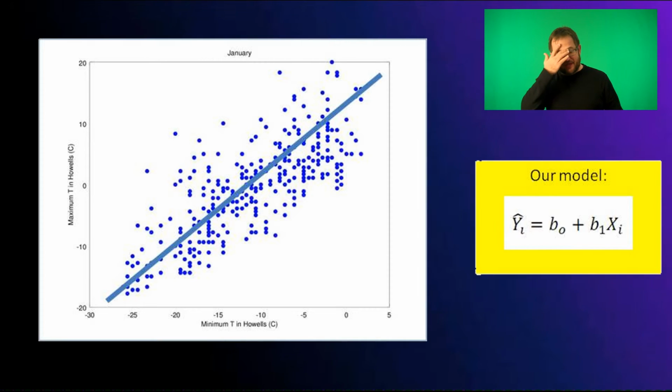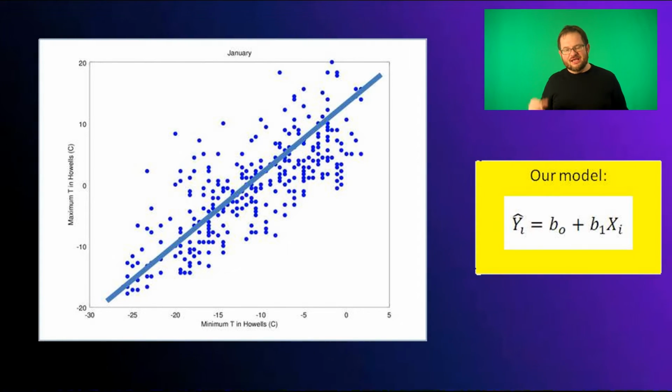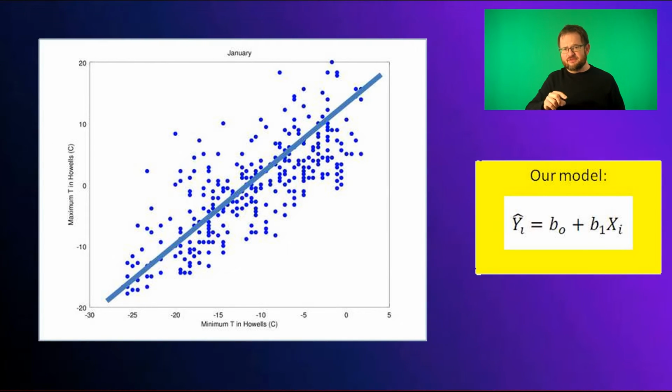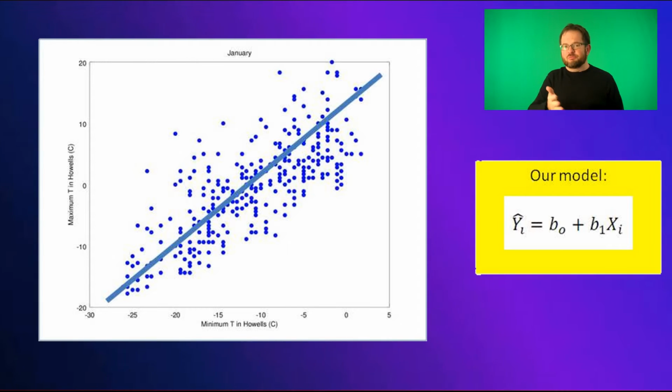So if you actually produce your plot, it'll look something like this. Now I have to admit, on the plot that you're seeing right there, I cheated. I actually drew that regression best fit line on there in PowerPoint. You'll see why in just a little second here. But your plot will look a lot like that.